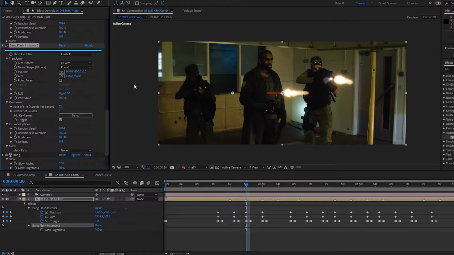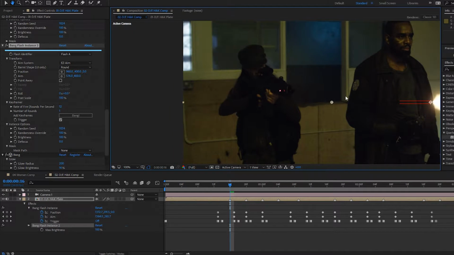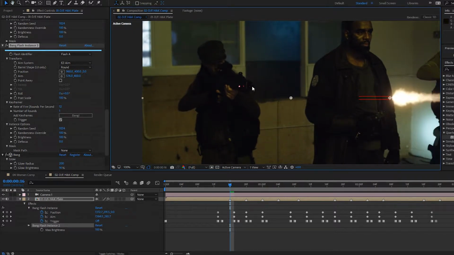Bang flash instance 2. I have already put some markers on this layer, so I know where to put the flash for this particular gun. So I'm going to go ahead now and add the keyframes necessary to get this one firing.